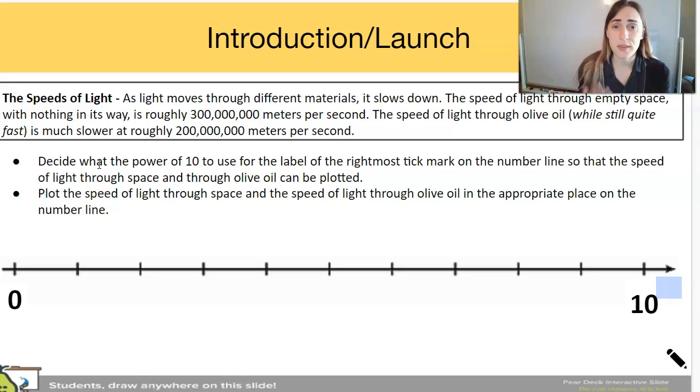So that's a lot of information, and we haven't even gotten out of our box at the top with the context. So what I think when I run into a problem that's this wordy is that I should use the 3 reads to help me. So the first read is, what is this problem about? So take a moment and think about, what is this problem talking about? What do we know just based on the first part?